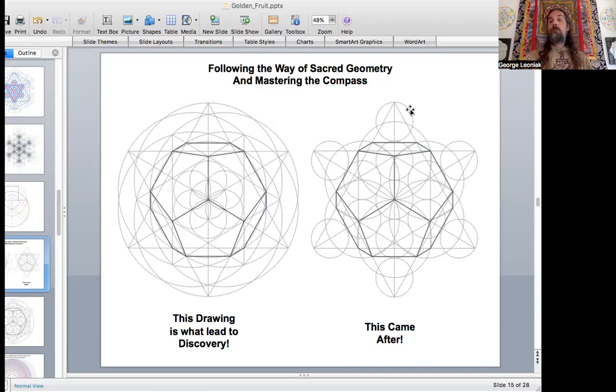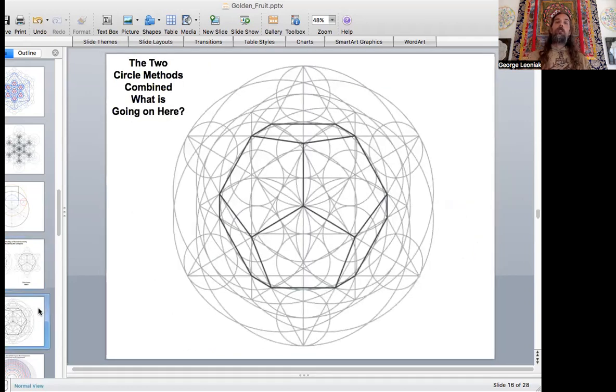And then I kind of reverse engineered it and then came up with this afterwards to actually see that, wow, those are actually the circles of the fruit of life if I start with this circle pattern at the beginning of the seed of life. This is what those 2 methods look like if I combine them together. So we've got these large circles, and I'll talk about what measurements they are in just a minute, because they're all sacred proportions of the square roots. But leave that aside now, and we'll describe what's going on with that in a minute.